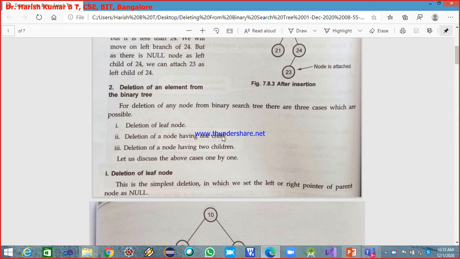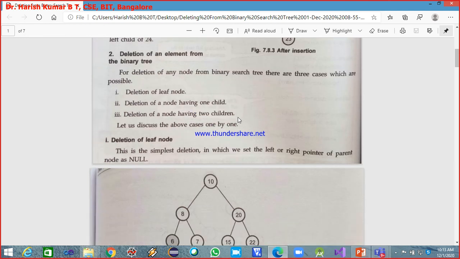In the previous class we solved a few examples on the binary search tree and traversal. So now today we'll discuss how to delete an element from the binary tree, which we haven't discussed till now. Even the deleting part was not there in the lab program. The lab program is only for constructing the binary search tree, traversing it in all three techniques, and searching for a given key in the tree.